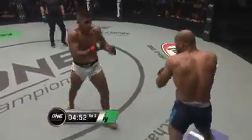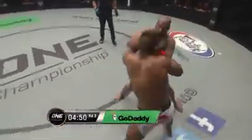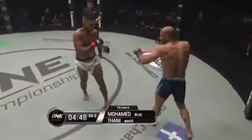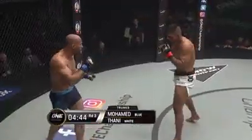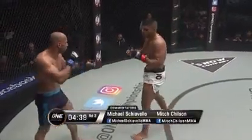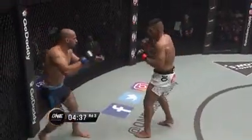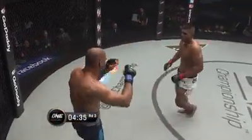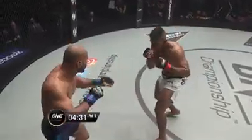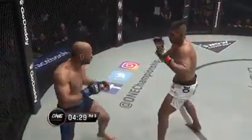Beautiful roundhouse kick to the liver there, backs up Muhammad, looks for the head kick. I like that, he kind of went low, faked it, and threw that nice high kick that just barely glazed off the head of Sharif Muhammad. Now Tani's starting to push forward, throwing those kicks. Tani gets very good torque on those roundhouse kicks, one of his most effective weapons.